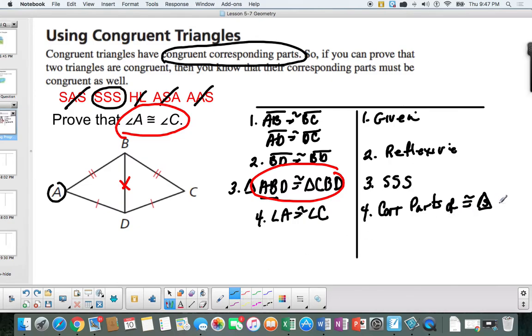And we say are congruent. So these are the corresponding parts. So we're talking about these. These corresponding parts, angle A and angle C, are from congruent triangles, which is up here, so therefore they must be congruent. And so it's like doing what we've been doing before, but going one extra step.